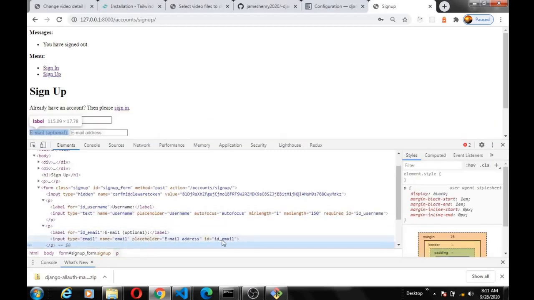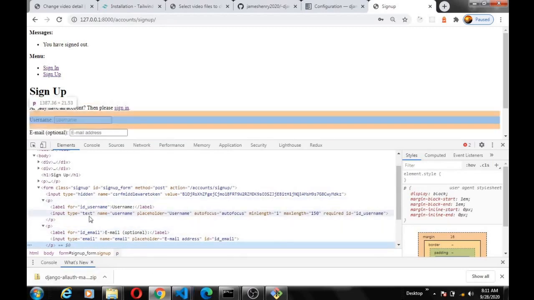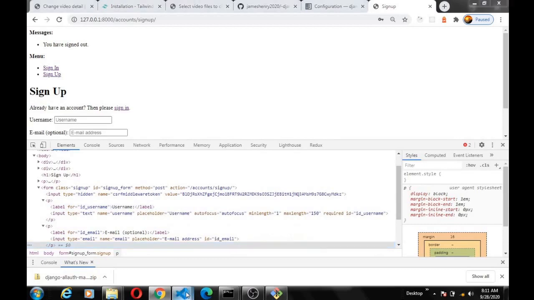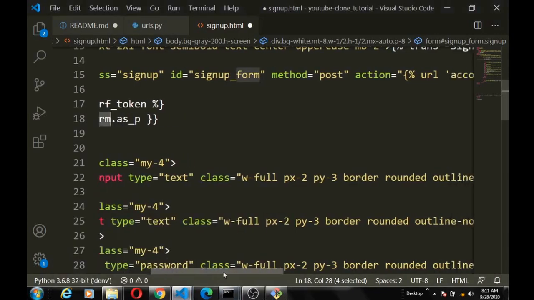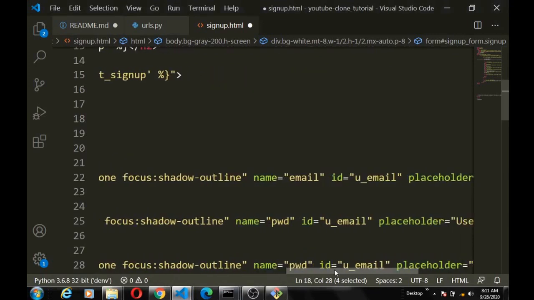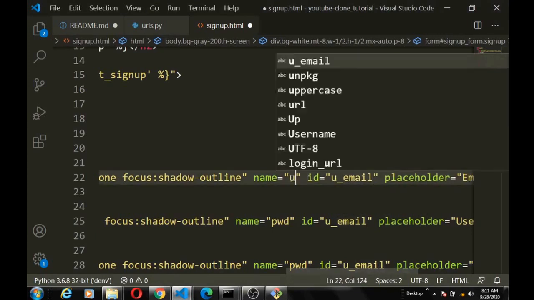So let's get the name and the ID alone and put it in our HTML form. Then we are good to go. Then the label, we can put in the label also. The first field we have here is our username, so we'll change the name to username.